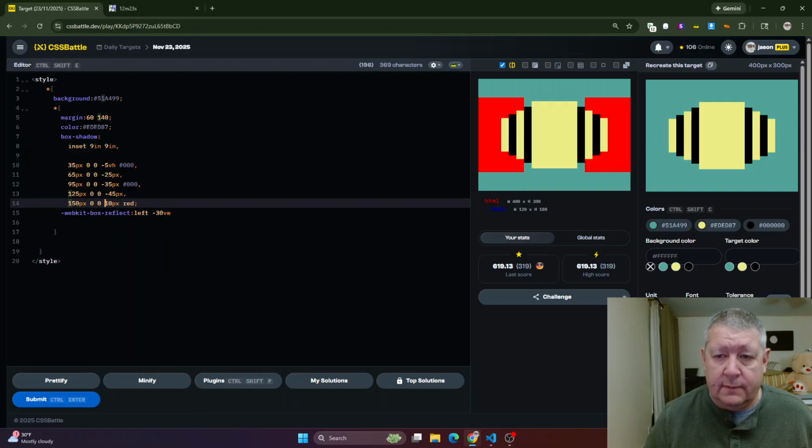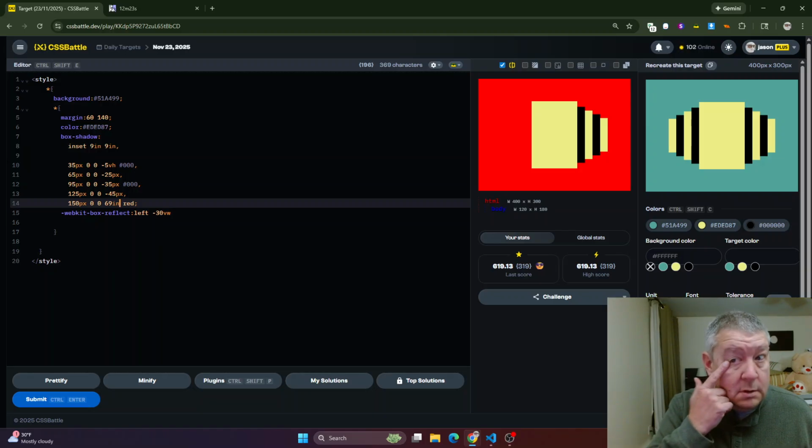Now let's make it 50 pixels, 60 pixels, 9 inches. Interesting. 80 pixels, 90. Okay, it works there.